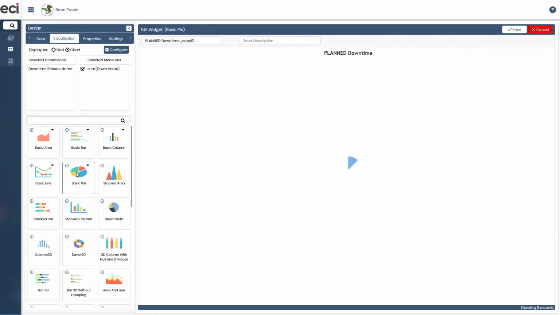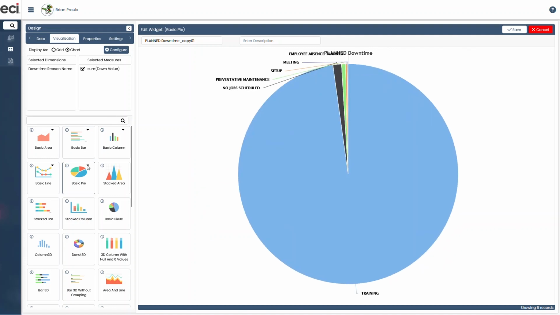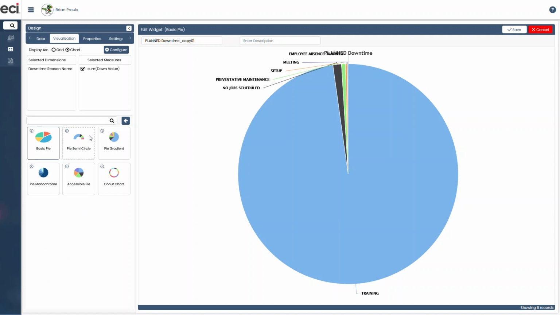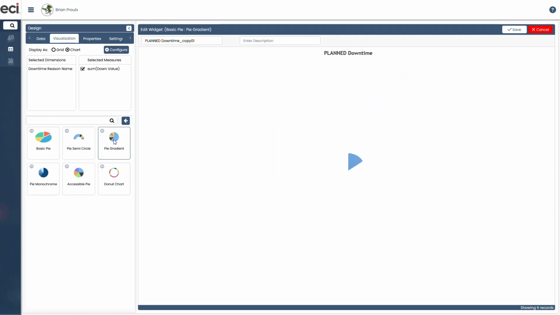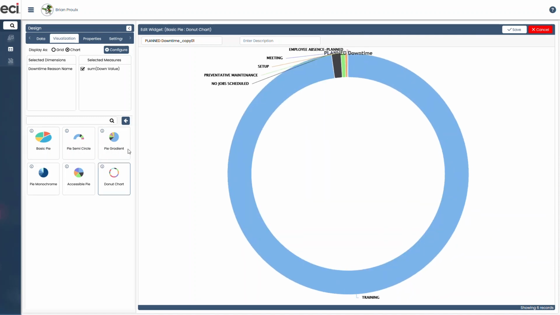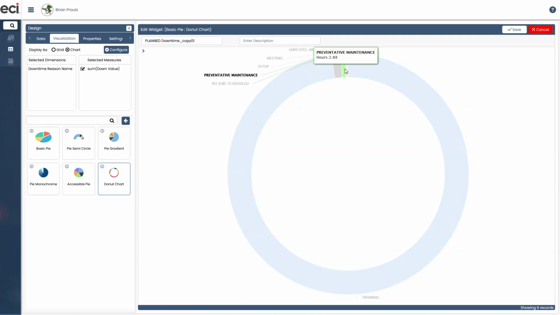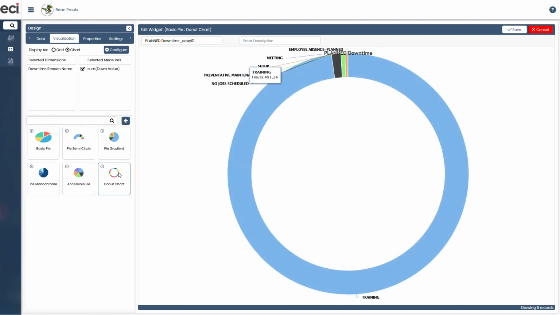Or let's say I might want to go to a basic pie, or if I double-click on the little black arrow there, I might want to do a gauge or what we call a semicircle. We could do a gradient with different colors, a donut chart. You kind of get the idea. And then your tooltips, when you hover the cursor over, will provide a summary and a highlight. So this will function inside the dashboard that you create once you build this widget.